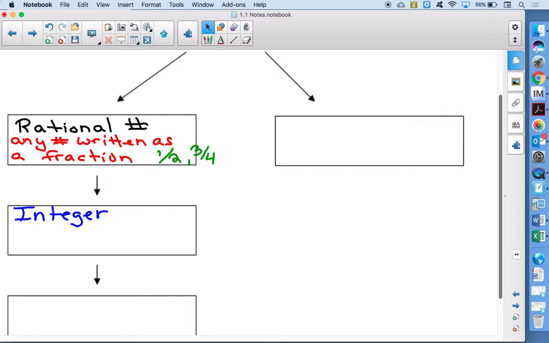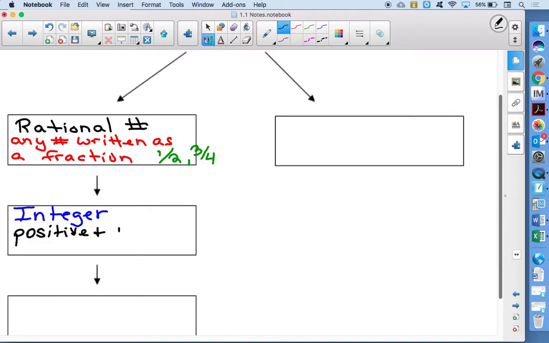It is a regular number, but there's something special about that regular number. You said 3 or 4. What other kind of numbers are regular numbers? The other side of the number line. What's on the other side of the negatives? Yeah. So an integer can be positive and negative numbers. So she said 3, 4, but you could also have a -5, maybe a -7. So integers are positive and negative. And there's still a lot of numbers that are positive and negative.